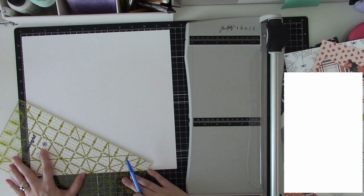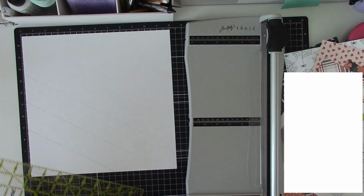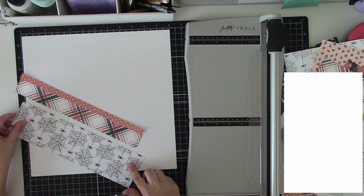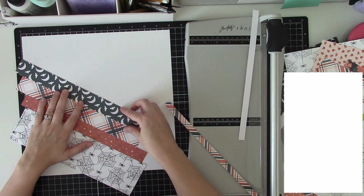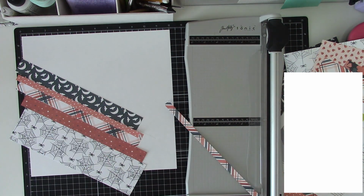Now, I am pretty proud of myself. I had to cover the sketch over on the right. I first started just eyeballing these diagonal strips, but they kept looking weird to me. And it finally occurred to me that I could lay that OmniGrid ruler on top of the sketch, and there are diagonal measurements on that ruler. I don't think I've ever paid attention to it.